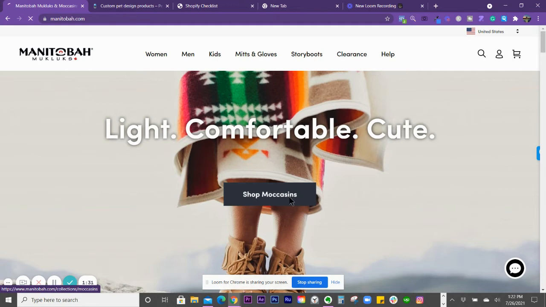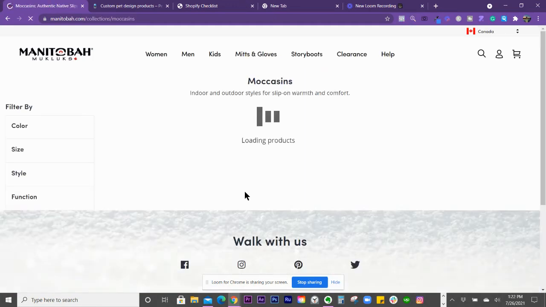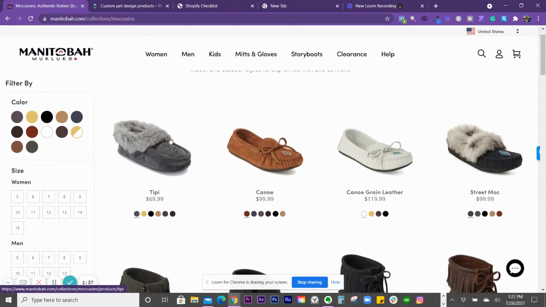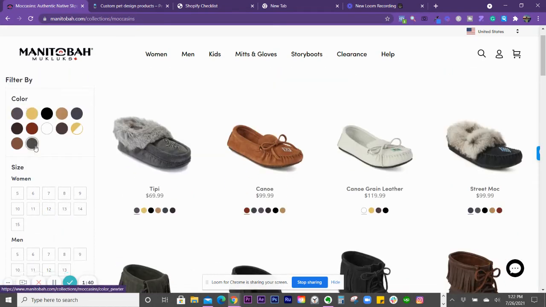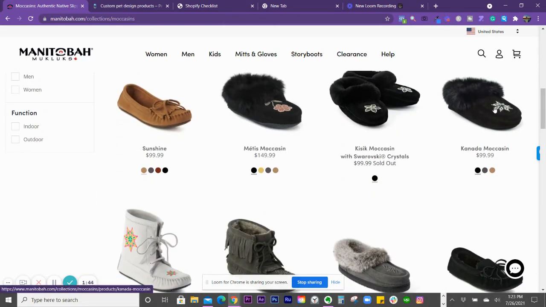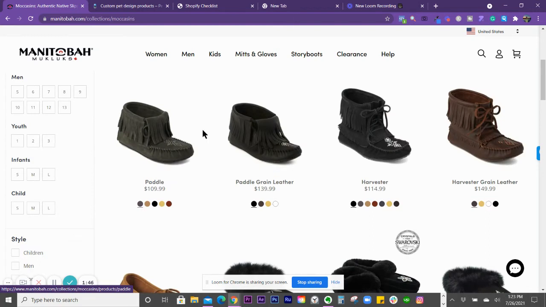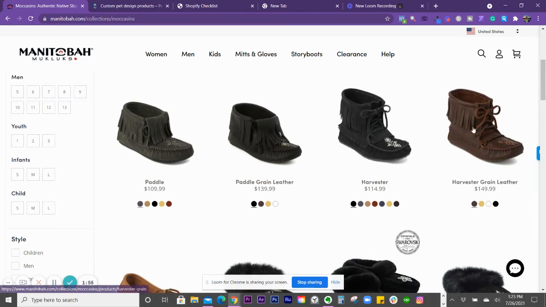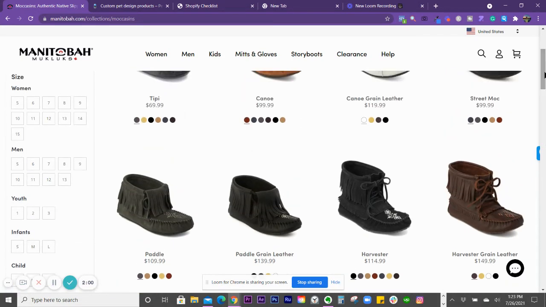So if you do click Shop Moccasins, you are entered into this screen here that looks great with the filter by on the left side of the screen. In their marketing for their Google ads, it actually brings them right to this screen. So a lot of the times your homepage for an e-commerce store is irrelevant if you're running all of your paid traffic to either a collection page like this or the actual product page. So where this store really excels is their product page.